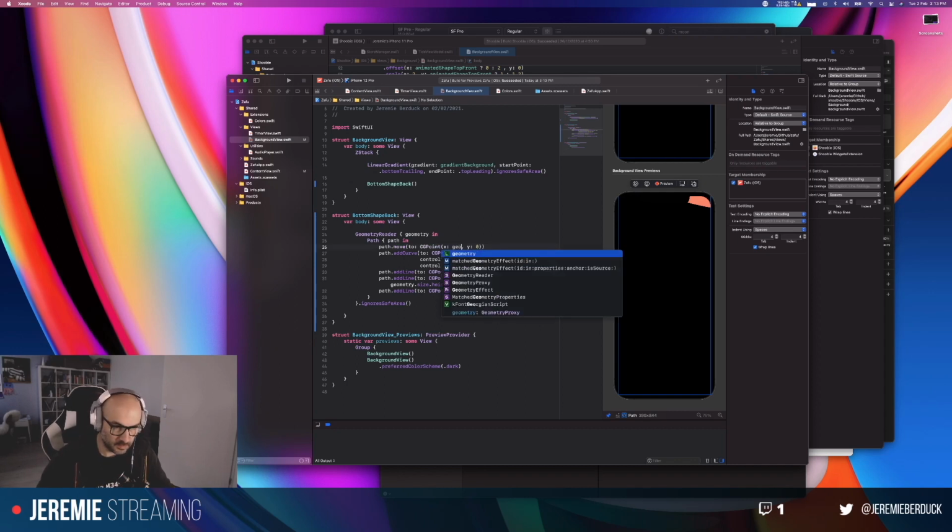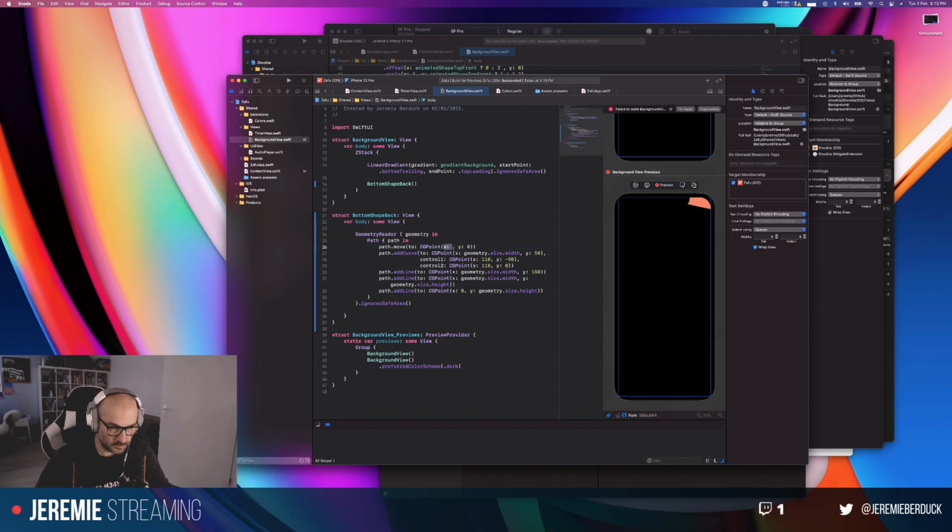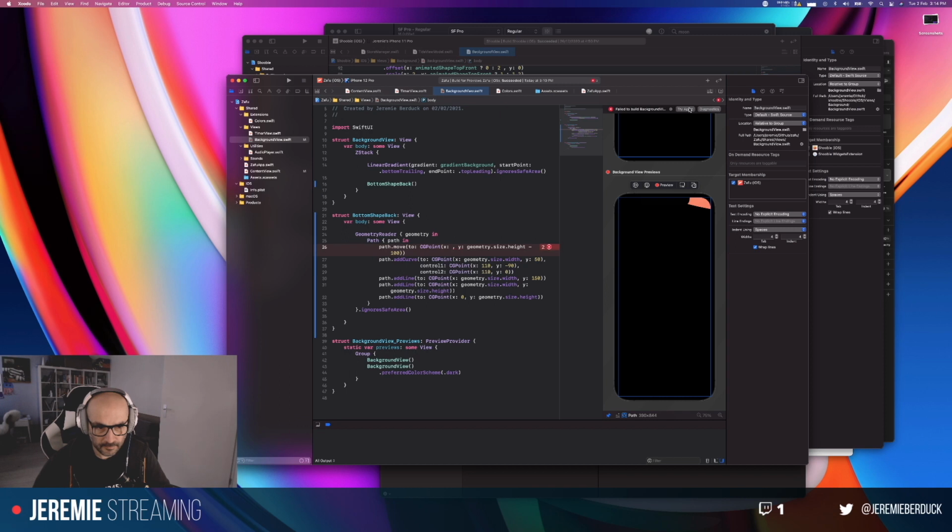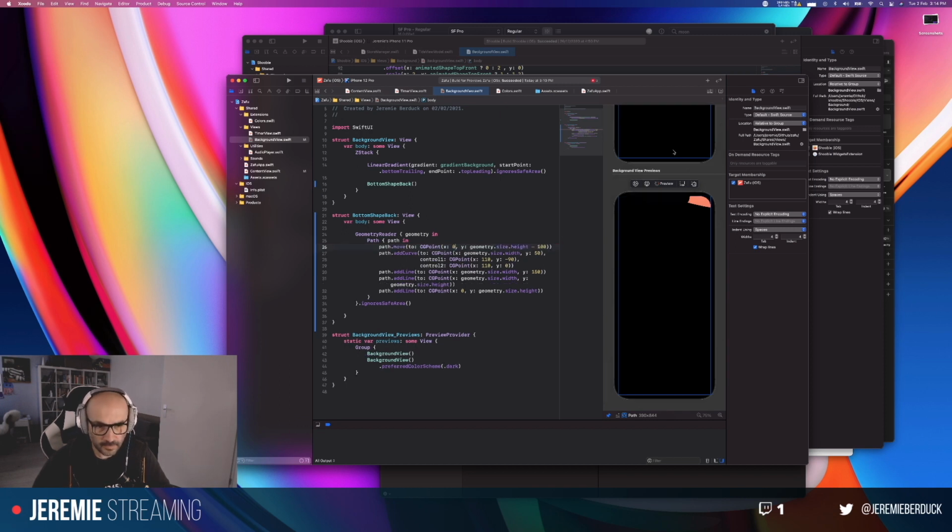Because if I'm doing this, no, sorry, this is staying there. This is geometry dot size dot height minus, I don't know, 100. Okay, so this is working. It's not minus, it's plus 100, right? No, that's minus. Yeah, minus arbitrary.